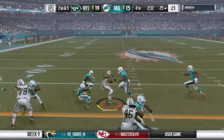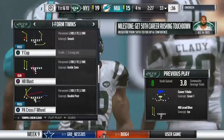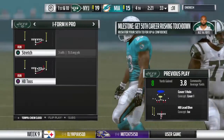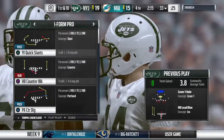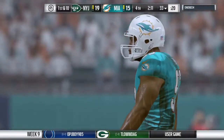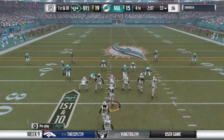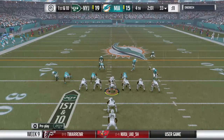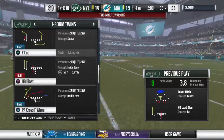Another run, this time Forte. And he'll get it up to the 33-yard line. 8 yards on the pickup there, and it moves the sticks. And that's a nice pickup of a first down on that second down run. And at that yardage gained, they can run that play on any down. And this will probably be the final play before the 2-minute warning. They come out here in the I. Time for a break. We'll come back, see what transpires after this.